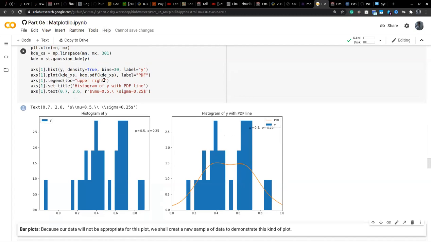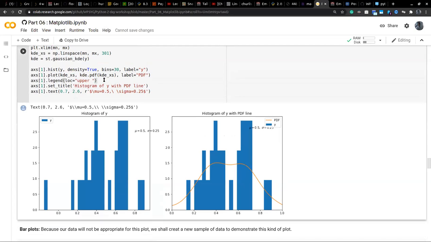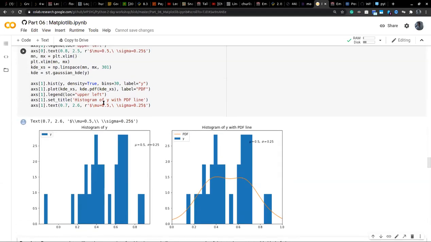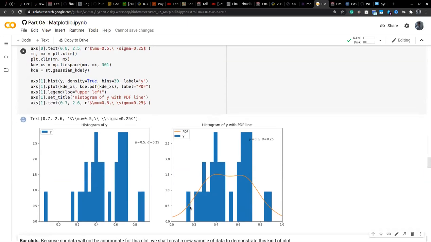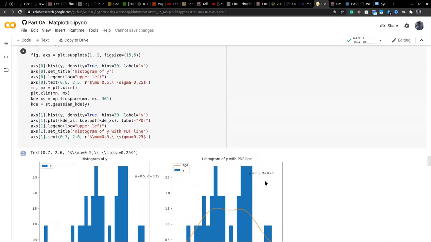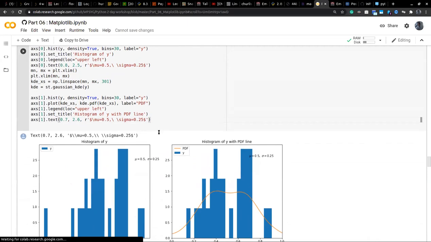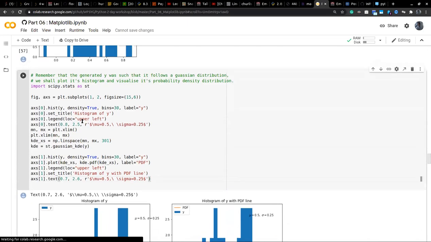But just to show you that you can specify bottom too, there are a lot of things to specify when you are making plots. And so you can see the density function over it. This looks like a multimodal density function. Maybe it's because we don't have a lot of values, but don't let me go deep into distributions so that I will not confuse others. So that's just how to generate this kind of double plot.